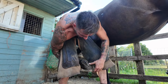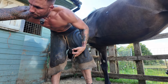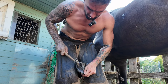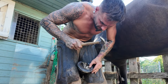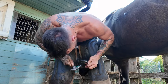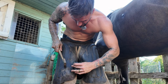Let's remove any sole pressure — don't want any sole pressure. Grab our shoe, grab some nails. There we go, here we go. I'm going to stick six nails in purely because she's got very weak shelly feet and I don't want to lose a shoe — that would be a nightmare.